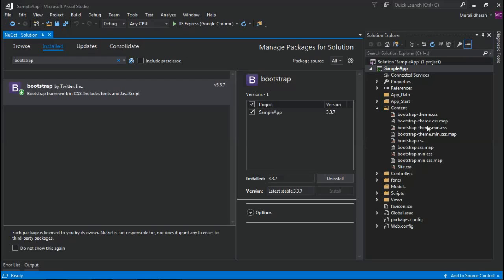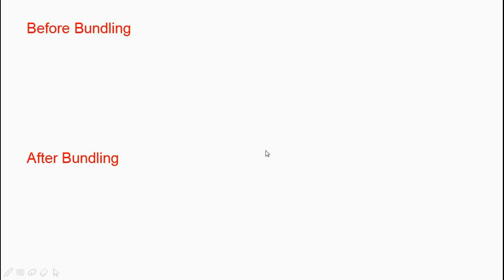Then the next topic is bundling. What is meant by bundling? Bundling is a minification technique introduced in MVC4. What is meant by minification? Minification removes white spaces, line breaks, and unnecessary variables. It shortens the variable name to one character. Before minification, bundling's major work was to load more than one JavaScript file in a single request.